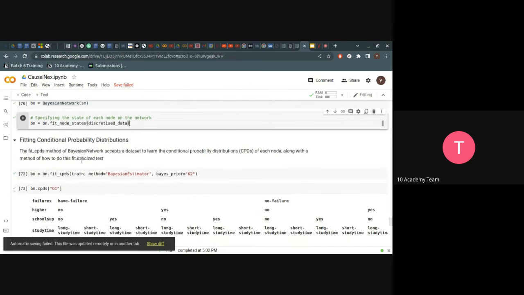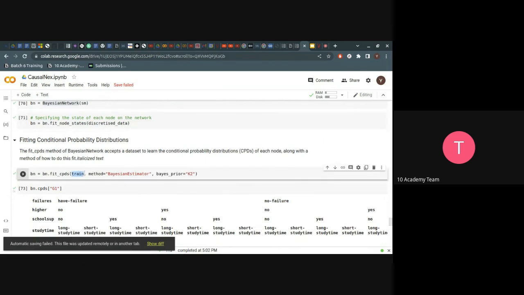For the binomial distribution, we are giving the train, which is the data that we are interested in, and we are specifying the method and the Bayesian prior. When fitting the conditional probability distribution, it is going to perform the statistical analysis for each of the nodes that are present in our data set, actually using the causes for each of the features that are in our structure. So for example, for the grade one feature, we had a couple of features that are the cause for that grade feature, and it's assigning probability for each of the causes for that specific feature.